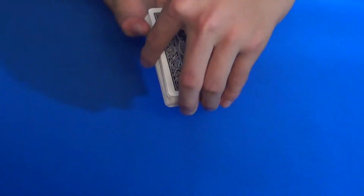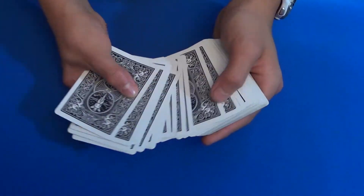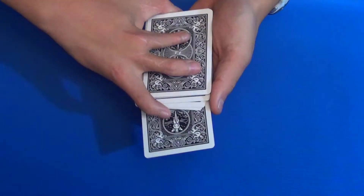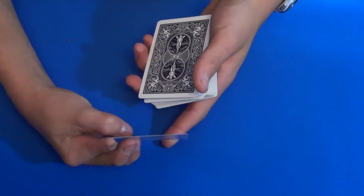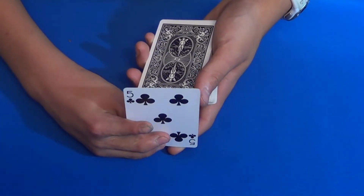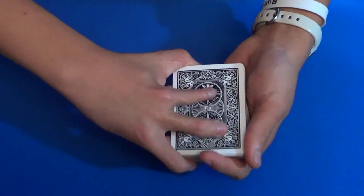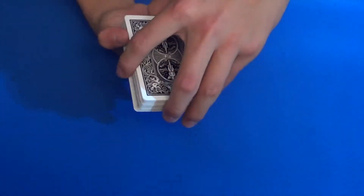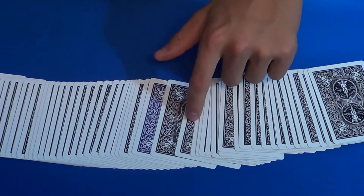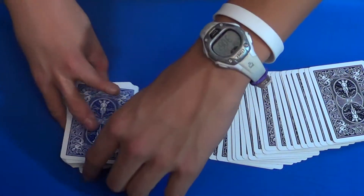So let's get into the trick. I'm going to have you touch a card — let's say you touch this one right here. This card pulls out of the pack, and I'm sure I'm not going to see it, but you're going to see it. Got it? I'm not looking. It goes on top, we cut it into the deck just like that. Now watch — we spread over the cards and you'll see one blue card right here. One blue card has popped out of the deck.